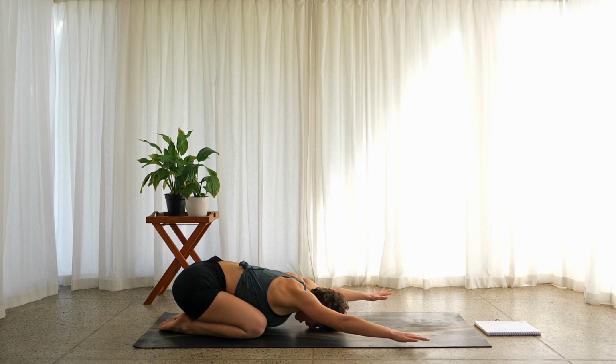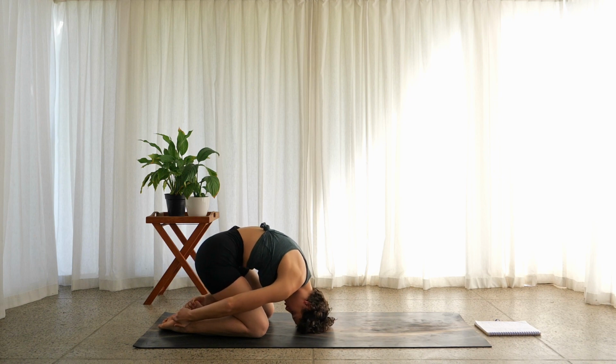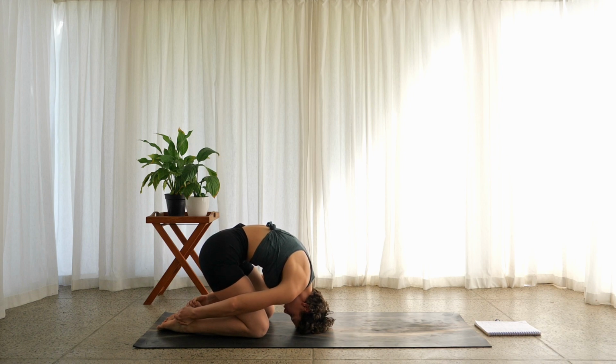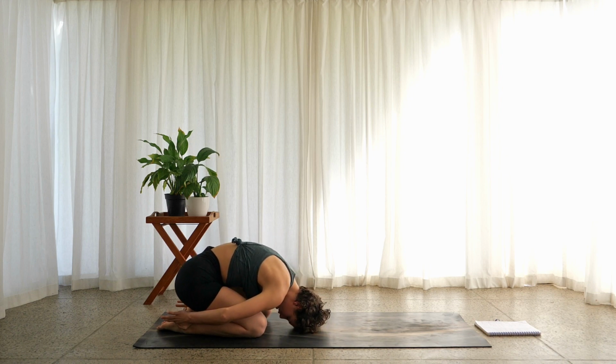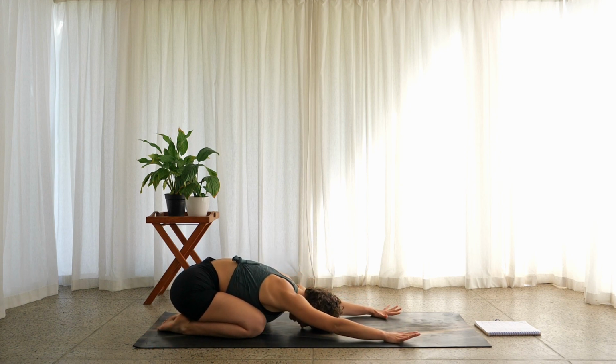Inhale to lift the hands, sweep them behind, clasping. Exhale. Inhale, lift the hips, draw the eye gaze in between the feet. Exhale, maybe round through the upper back a little bit more. Inhale, bring the hips back down to the heels. Exhale, bring the hands forward. Big mobilization here as well.